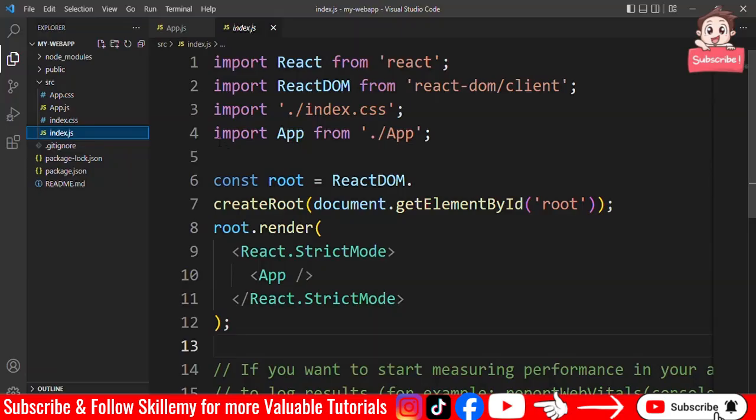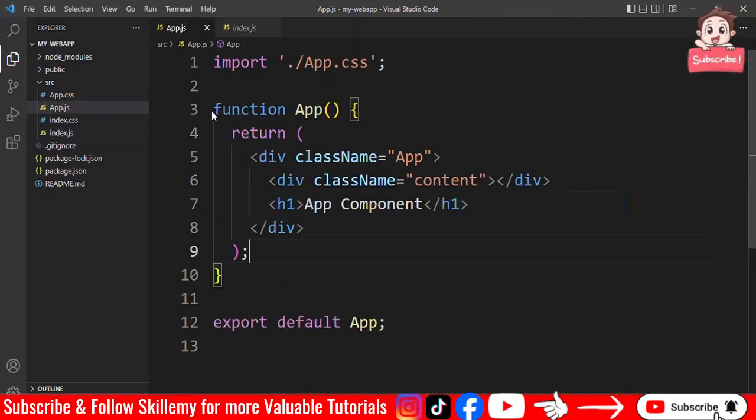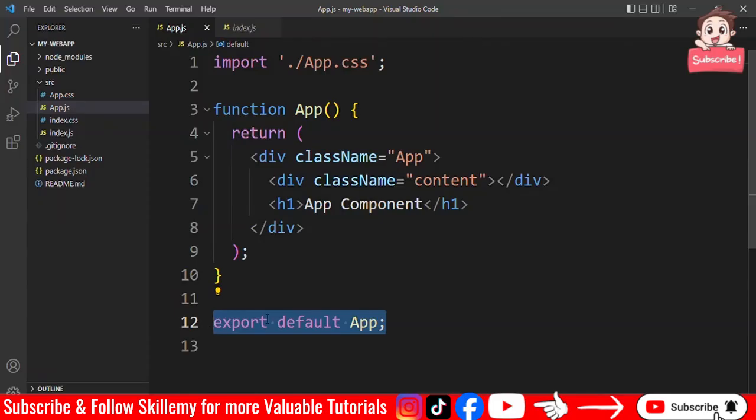We import this app component from /app. So this file we are using right here, and this is then being rendered to the DOM using the React DOM library. Okay, so a component in a nutshell is a function, and we must always return something inside that function. Generally that's going to be a JSX template, and then at the bottom we export that component so we can use it elsewhere as well.